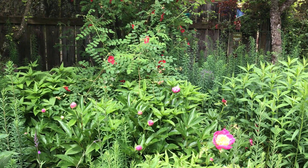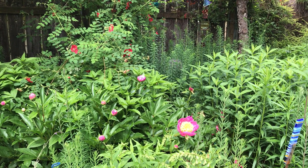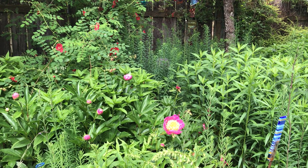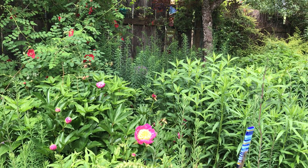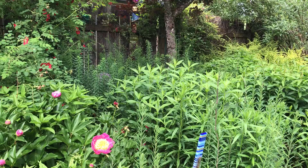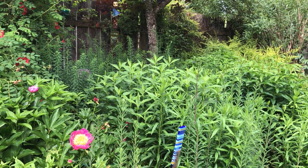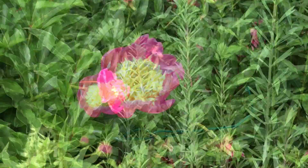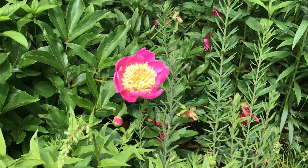You can see some of our peonies. Most of these were here when we moved in. We've moved them all around, but they were Joe and Kate's peonies from her father, who was a real gardener up in Vancouver, B.C. They're blooming a little bit late this year. Interestingly enough, we had a very cold, wet May. The time period where the peonies would have mostly bloomed was wet, so they didn't. But now they're doing really well.